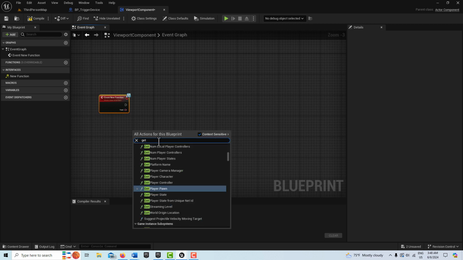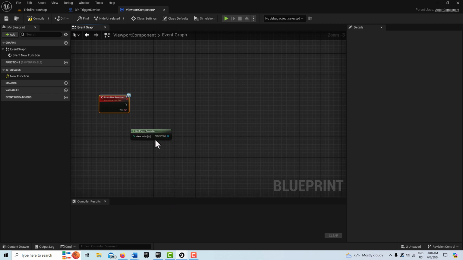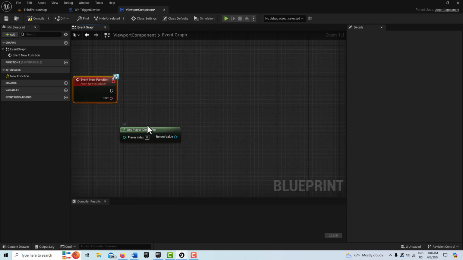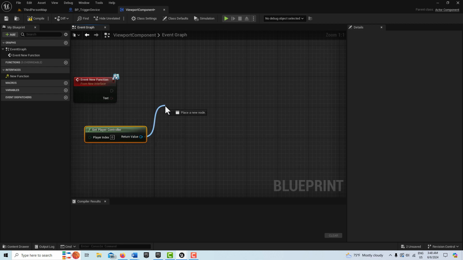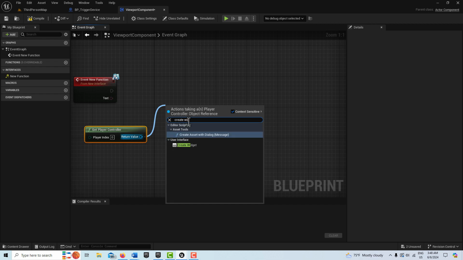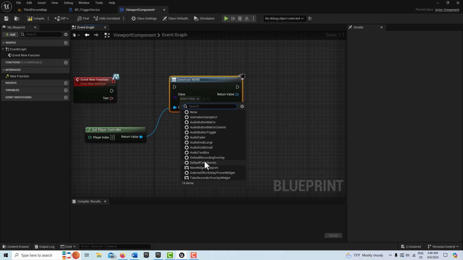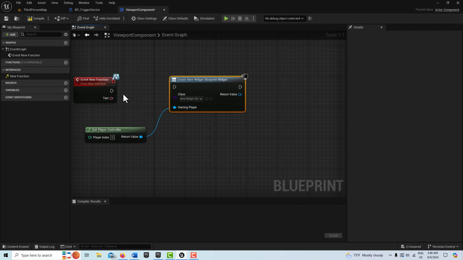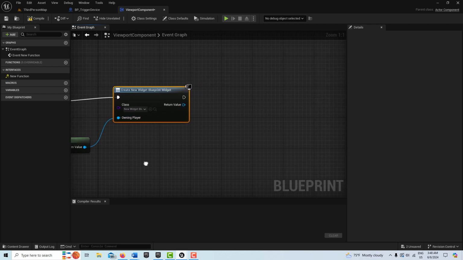So we'll go get player controller right here, and you'll notice it's going to be at index 0, which is our player's index. Then off of here, we can just go create our widget, and this is going to be our new widget blueprint right there. We just hook this up like that. Then we're going to set our text.